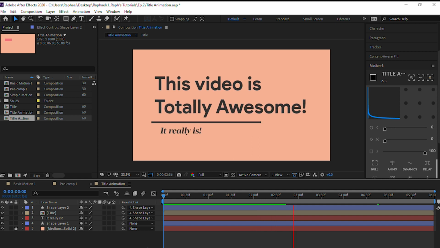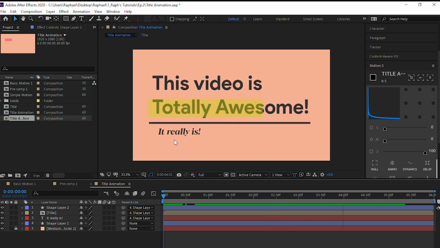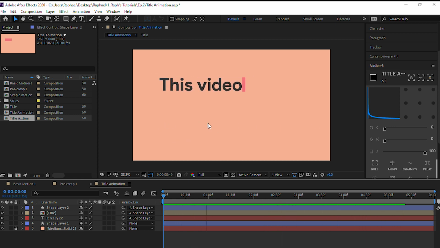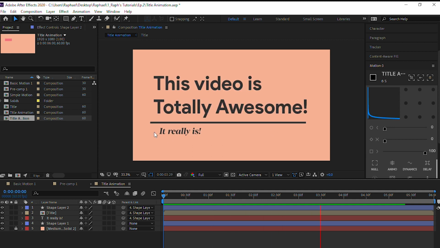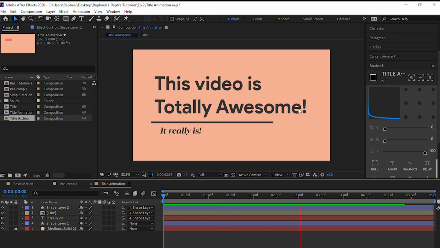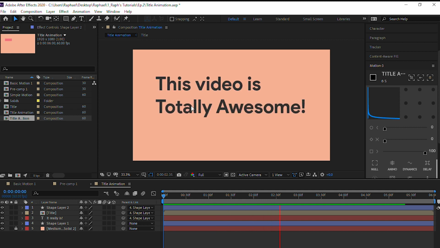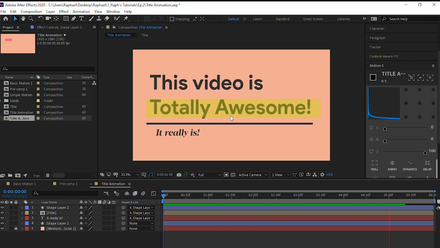Sure, looks good. Nice. All right. So you created some boxes that reveal the words right there. You created a nice trim paths underline that underlines the whole text. Then we also have a mask that reveals some text right there, and again another trim path that highlights all the words. And you also messed with the opacity to do some of that too, and you also zoomed everything in while you did that.